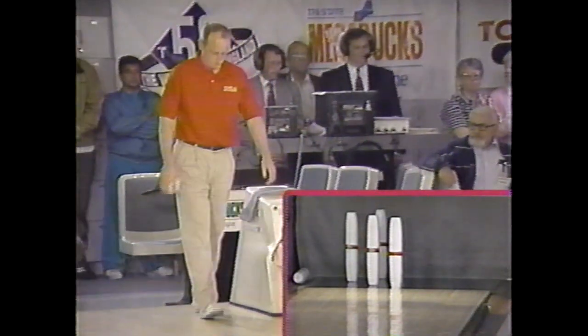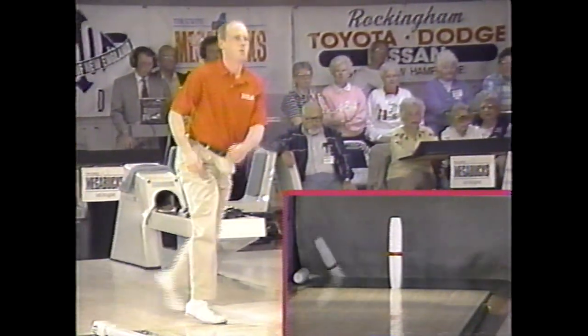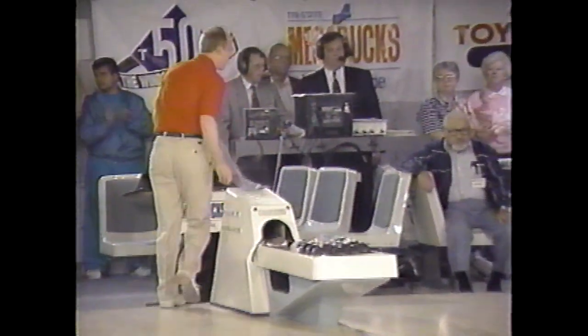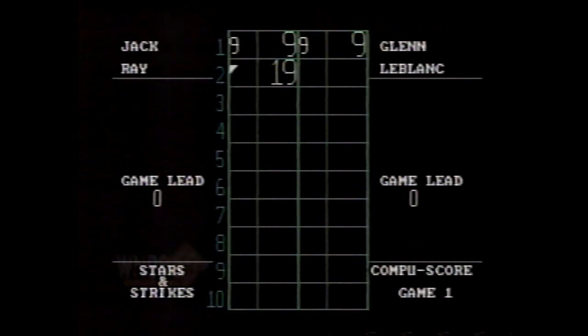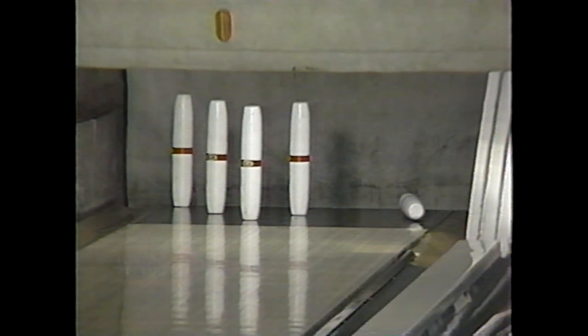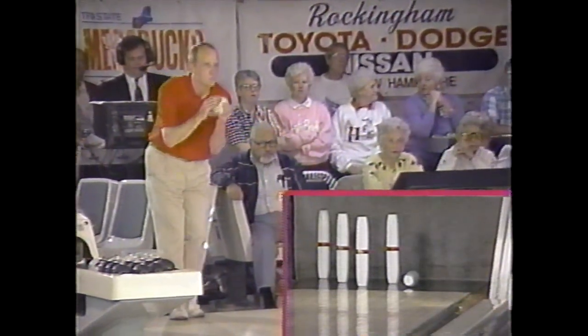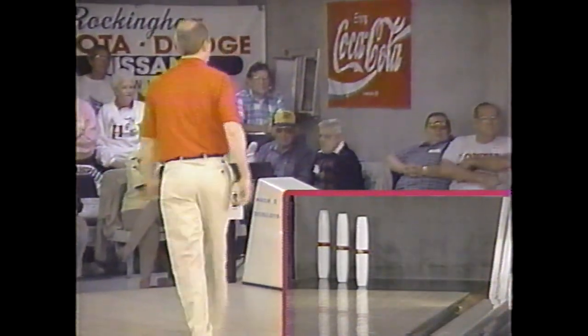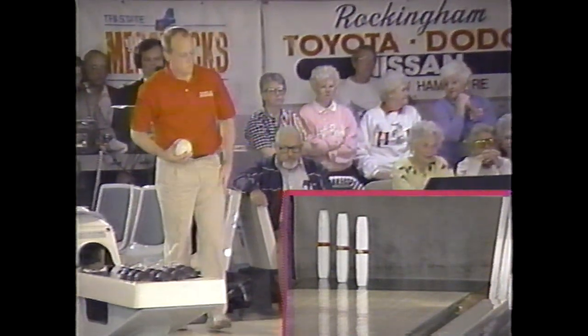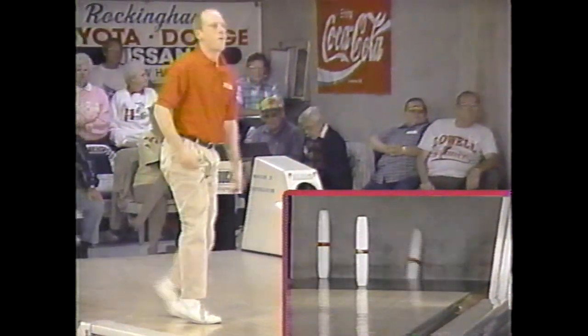Glenn's last appearance here was in the 1992 Tournament of Champions. He won a match in the first round against Stu Bergman, rolling a 412, then in the next match lost to Mike Morgan. Glenn rolled a 391, but that didn't come close to Mike Morgan's 455. Mike Morgan won all four matches in a row, coming up from the number four seed to win the tournament. One of the guys he eliminated was Glenn LeBlanc. That was about four and a half years ago. Glenn had injury problems with his back and right knee, had to scale back on his bowling for a while, but now he's back and healthy again.